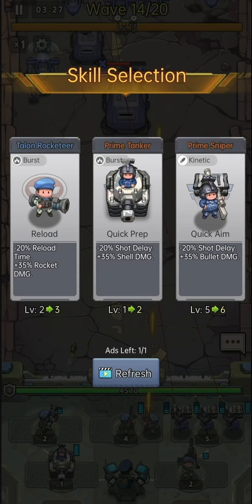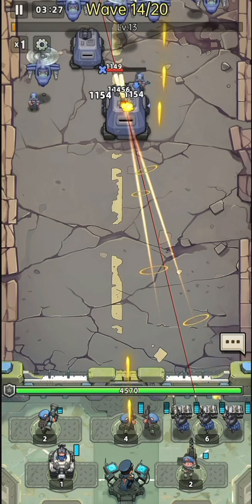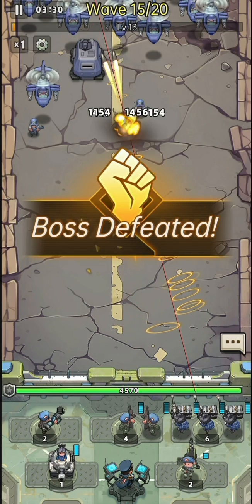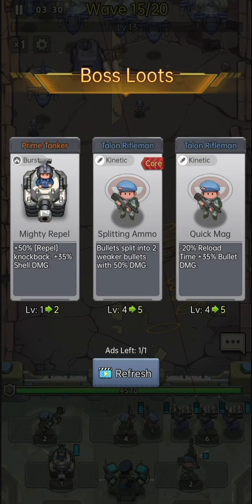All right, Talon Rocketeer, Prime Tanker, Prime Sniper. Let's go. Let's keep upgrading the sniper because it's already ridiculously overpowered. Maybe not ridiculously, but a little overpowered. You can see what the average DPS is doing there. So arguably the sniper has been most effective right now, but it may be different for you depending on what your rarity levels for these type of guys are. And we'll go over how to get more prime troops just a little bit later.